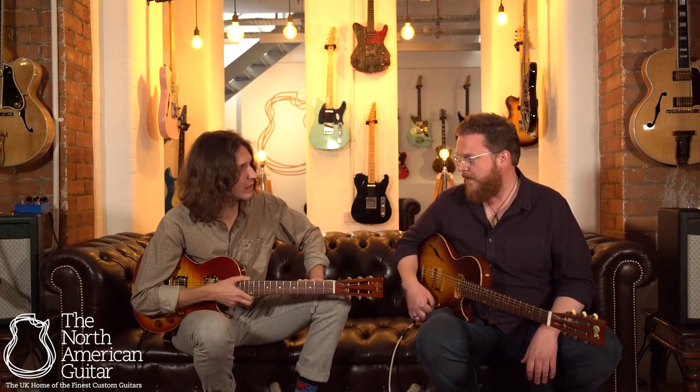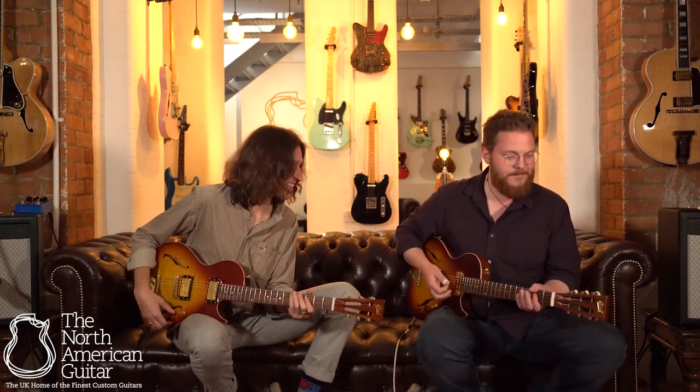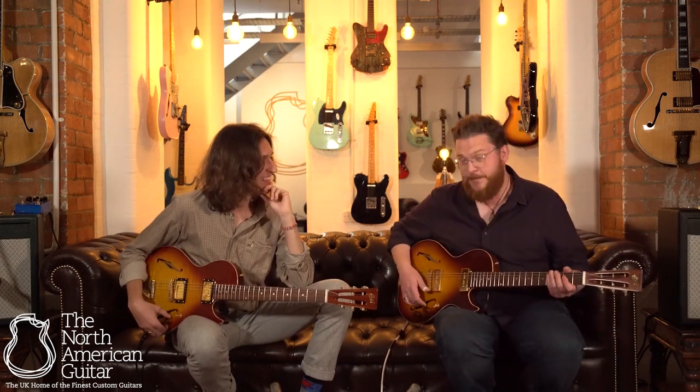They're different — they're certainly different. I like them both. I guess it depends on your personal preference. I'm almost persuaded to go for the humbuckers, but I think I'd stick with the P90s — that's my thing. I've always been a humbucker guy. I like the voicing of them and the way they react with the guitar. It's great having this 15th fret neck joint and they just sit right.